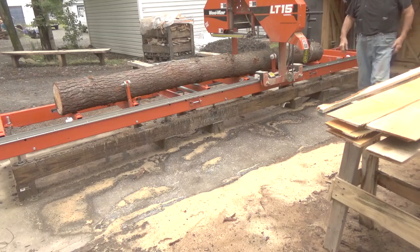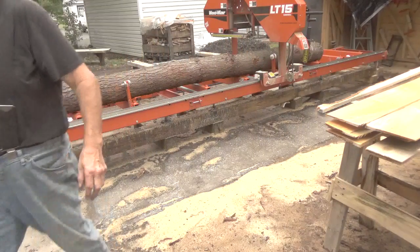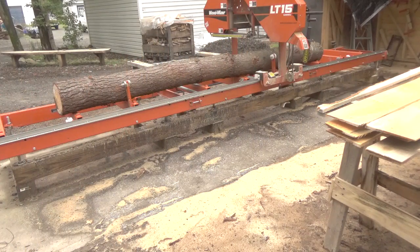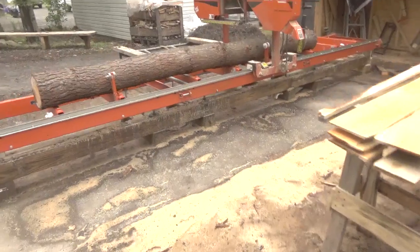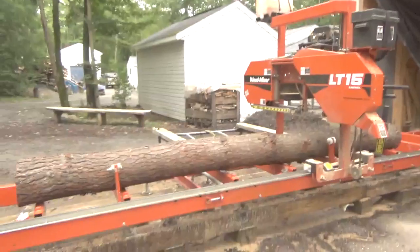It's not supposed to rain today, but it doesn't look like it to me. It looks like it's going to rain any second. This is pine here, guys, in case you're wondering.